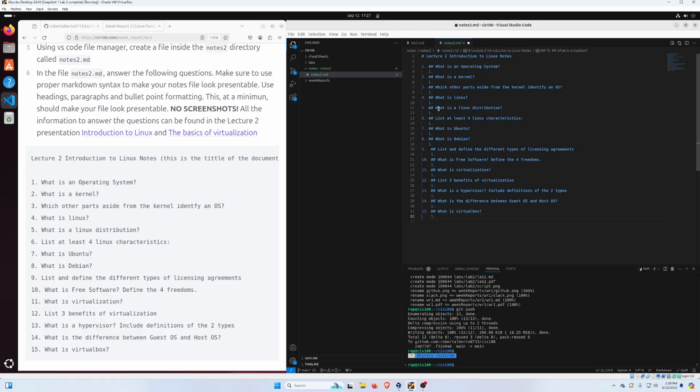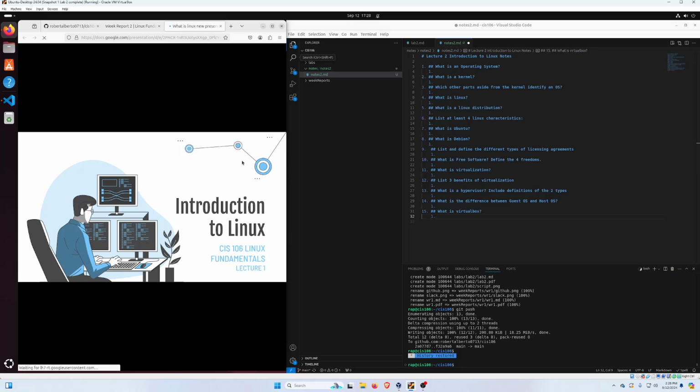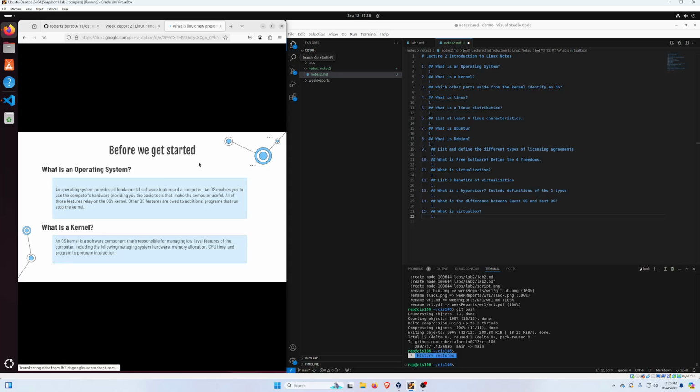Okay, now where are you going to find these answers? Well, in the presentation. So if you go to Introduction to Linux, the first one is asking me what an operating system is. The answer you're going to find right over here. So we can simply type: an operating system provides all fundamental software of a computer. An OS.